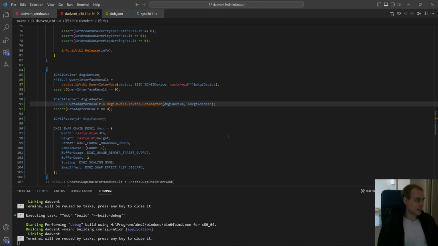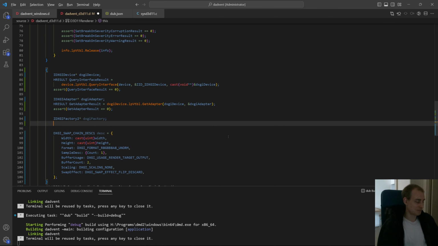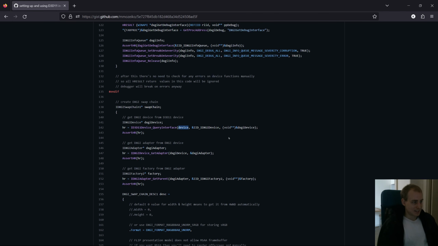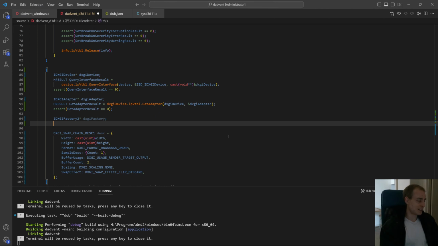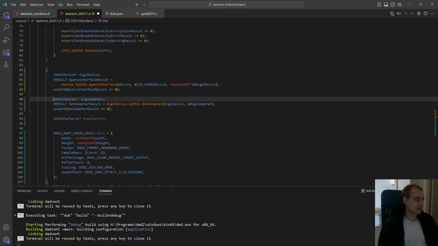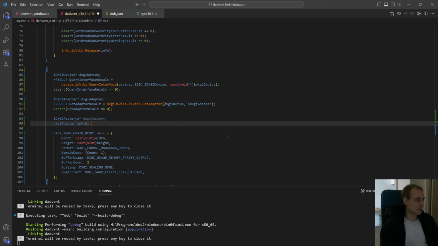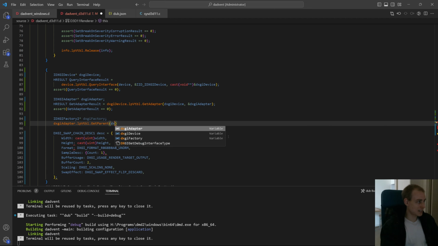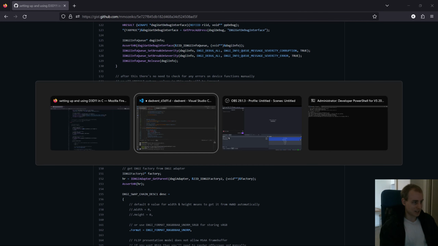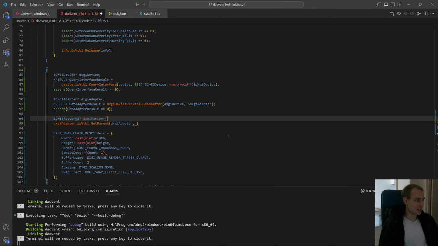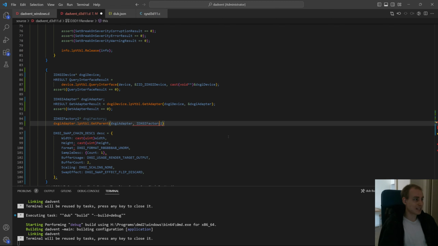So we get the adapter, then we get the factory, which is get parent. So a parent of an adapter is a factory. Well, of course. LPV table get parent, then DXGI adapter, and now we need to supply the interface ID here, which is factory 2.